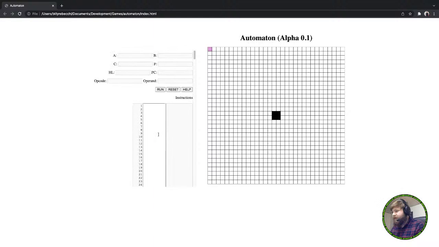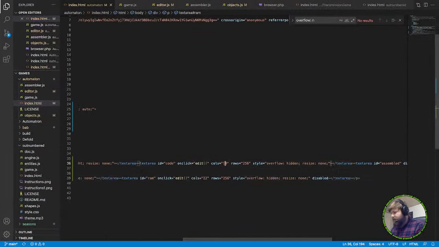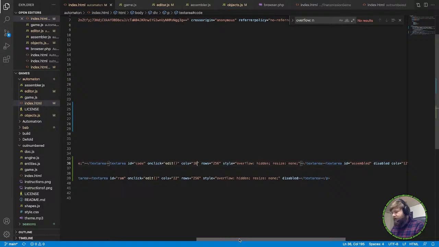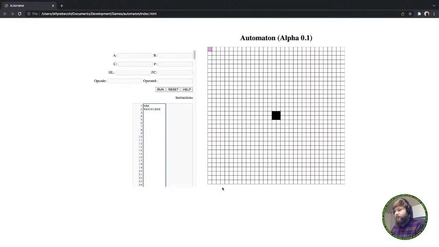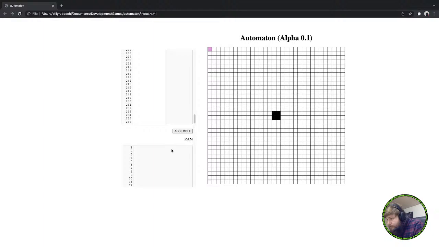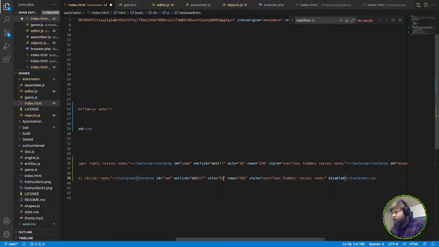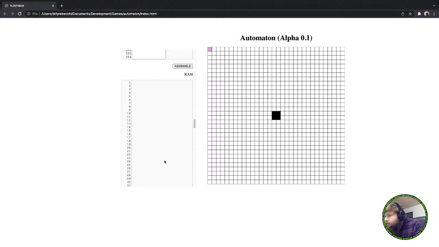So, LDA, hashtag... Oh, this could be, for example, %0010100. So that needs to be a little bit more than 10. Let's make it 16 instead, that's 8 opcode, 8 operand plus 39. Yeah, we've got more than enough with 16. And then we're going to make the columns on this a little bit bigger. So we're going to say 30, why not? And that's not too far off. We'll go with 31. I think that brings them to the actual same value. Ish, maybe, maybe not. Cool, it doesn't really matter at this point.